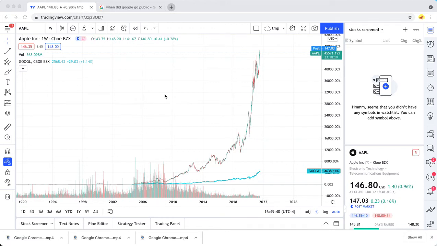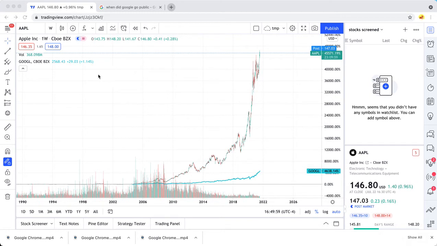Apple versus Google. Both of these companies are amongst the most well-known tech companies in the world. Obviously, they have customers or users all across the world, and they're known way beyond just the United States where they started. But how do the stocks for the two companies compare?